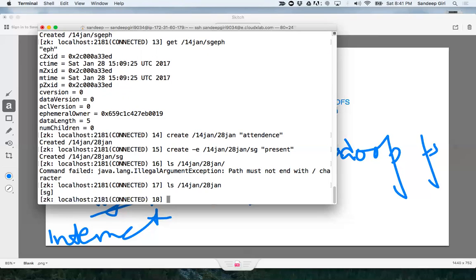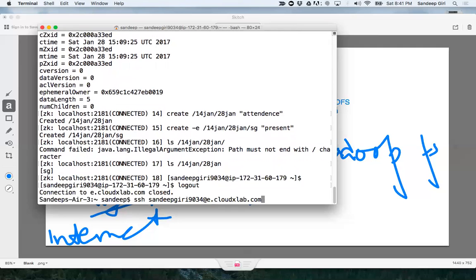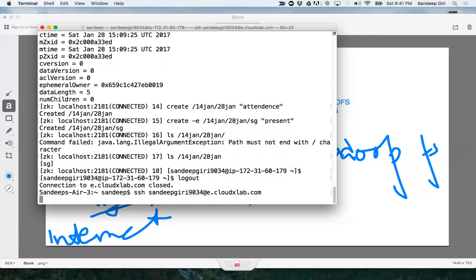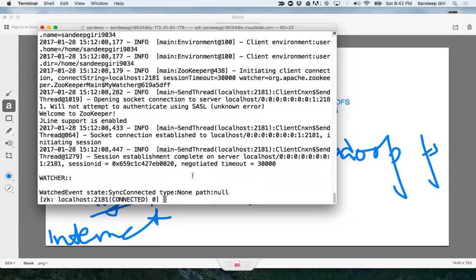Now, for some reason, if I disconnect, I just did Control D, and also I disconnected from the console itself. If my internet goes down, or I exit from Zookeeper, or I close my SSH console, or something happens, then the session will end. And if I go back after a few seconds, the data would disappear.